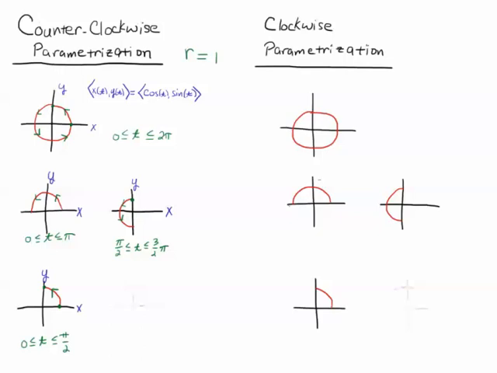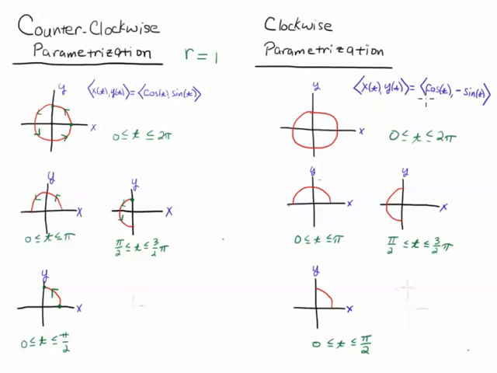Now, if you want to go in a clockwise direction, the x will stay the same. Notice that x is cosine theta, and as t varies from 0 to 2 pi, the x direction is still going this way, even in the counterclockwise direction. And it would still be going that way even if we were to go around the circle in a clockwise direction. The x would still be going to the left. The coordinate that changes sign is the y coordinate, which has a negative sign.